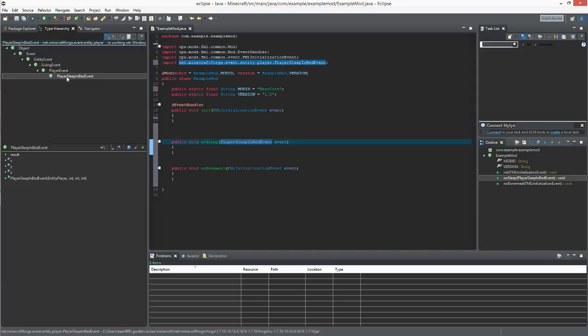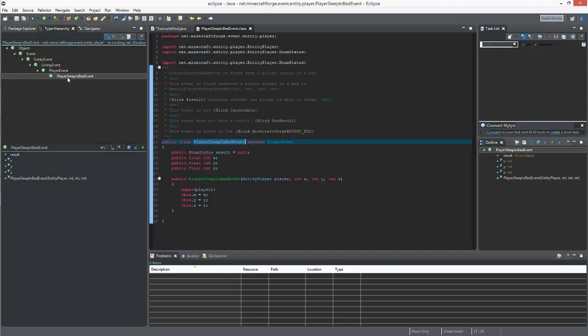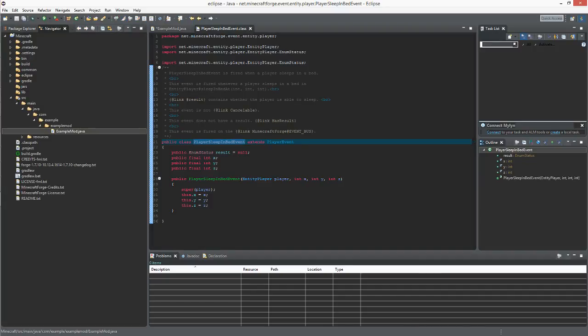Holy shit, dude. I'm still back at the first thing you said. When I hit F3, I got object, event, entity event, living event, player sleep event. Why did you press F3? Because what you did is F4. Well, I can't count. I can't see my keyboard, dude. It starts at 1, so you can close it. There's an X button on top.